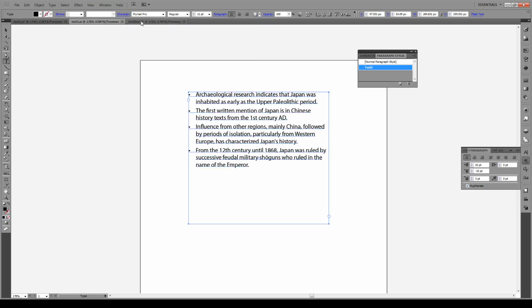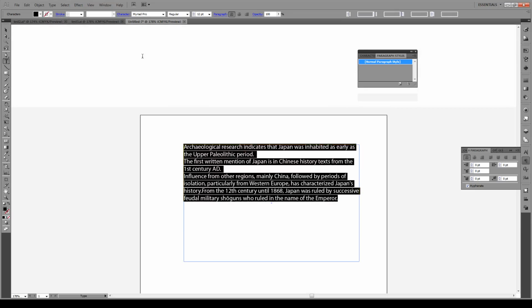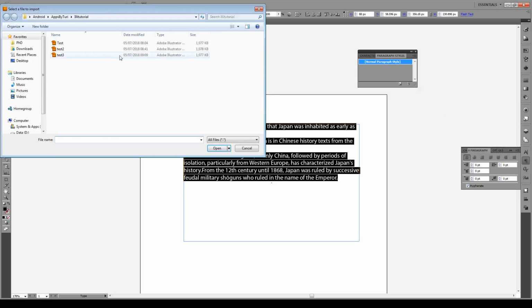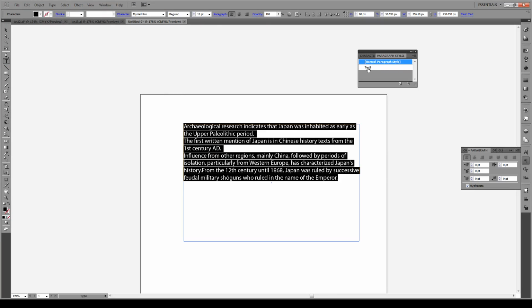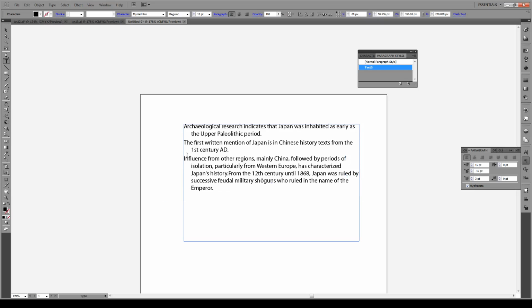Good. Now, in the new document, here I'll just put that in there and just quickly add our sentences. In the new document, to load that style, we click on this box in Paragraph Styles and we go to Load Paragraph Styles and we open that Illustrator file that we had before. Press open. Good. And then to apply it, we would just double click like that. And as you see, if I put in our bullet points, Alt-0149, and a tab, our text style is formatted just like it was below.